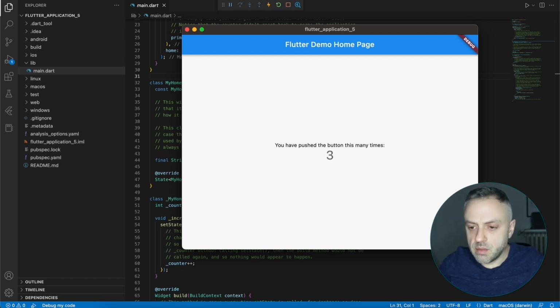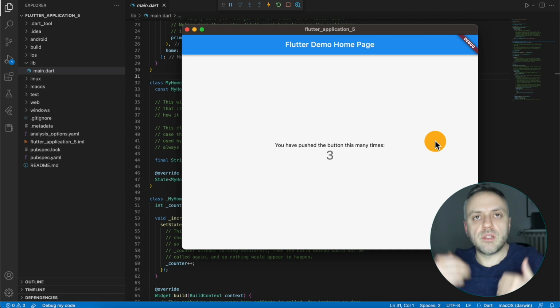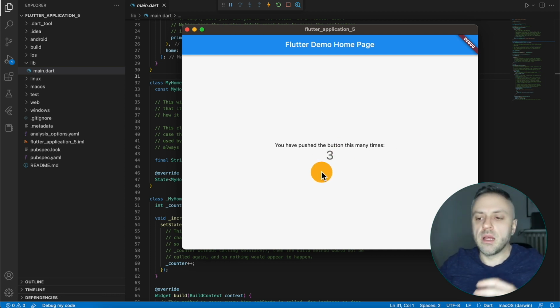If I'm clicking the button, you see this is changing. So this widget is definitely not a stateless widget, because it has state. It understands that, for instance, I clicked 3 times, and obviously if I restart the app, it's going to be at 0 again. But while the app is running, it's keeping track.